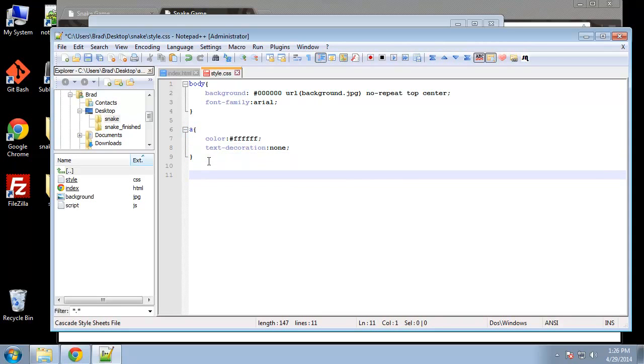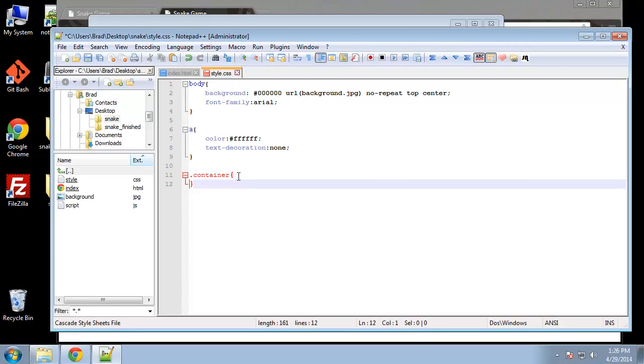Alright, so we have a container. Actually, this is a class, so we need a dot here. Alright, so the container is going to have margin. We'll say the top will be 30 pixels, and then on the sides we want auto. We want it to be in the middle.